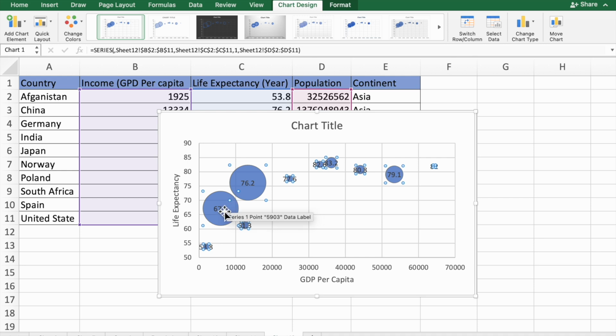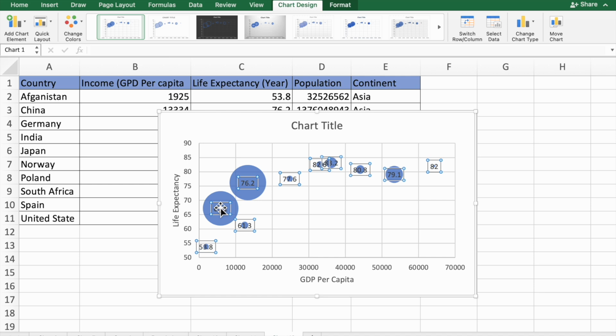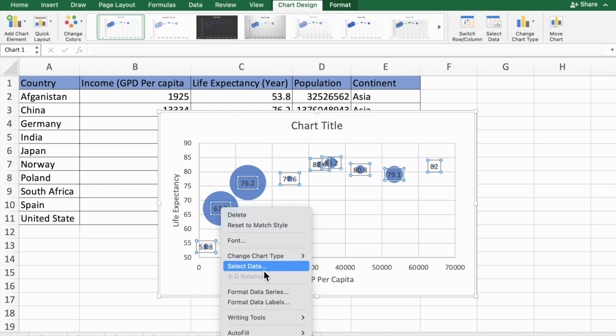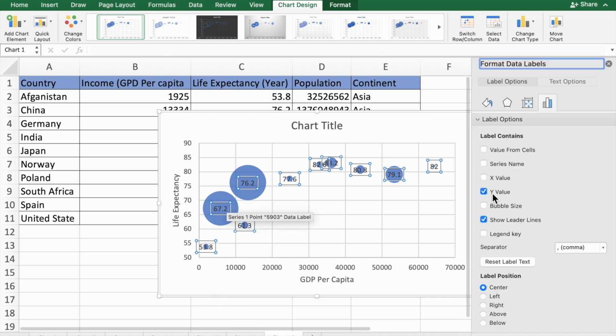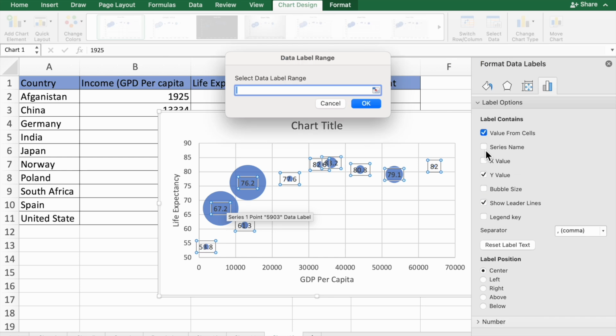So what you have to do, just select this and then right click. Here you will see Data Label, Format Data Labels. Click on it, then here you will see Y Value and Leader Lines. But we have to just click on Value From Cells.